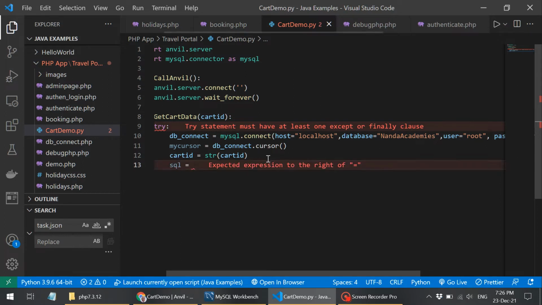Then we will prepare the SQL statement. So what is the SQL statement?